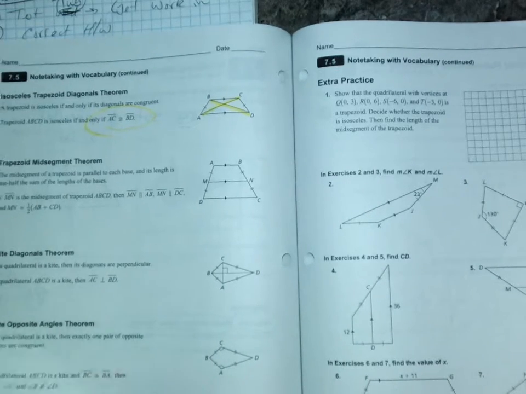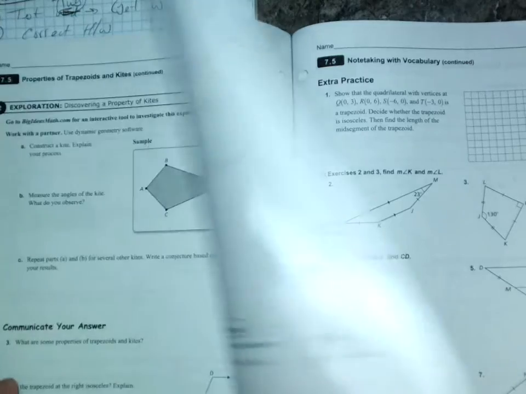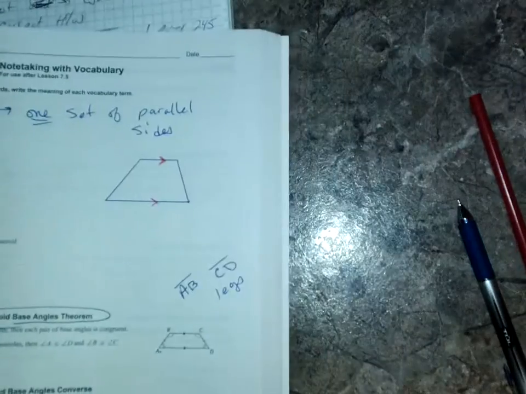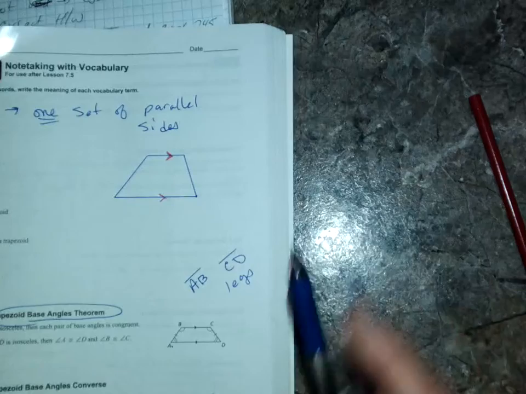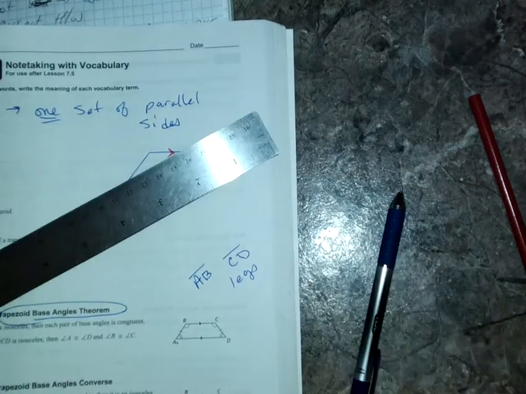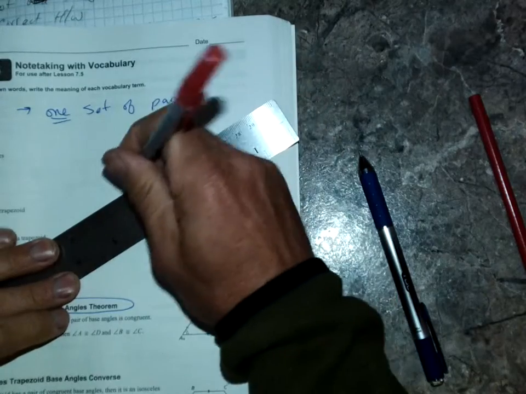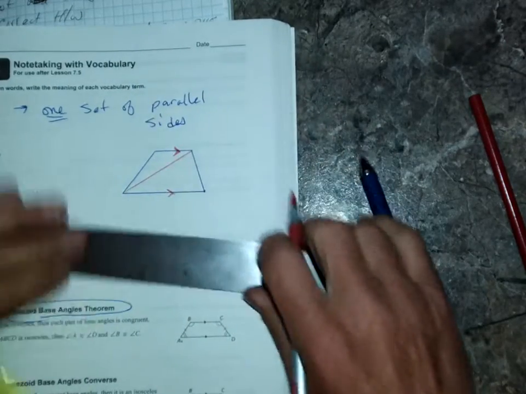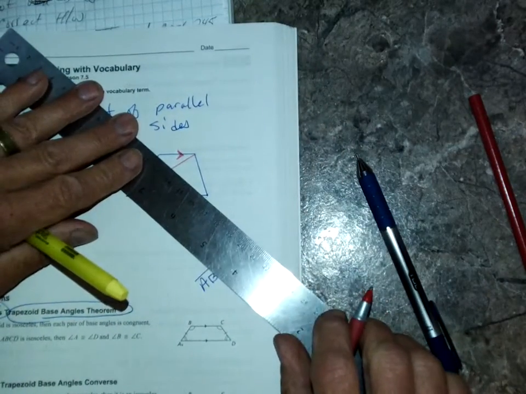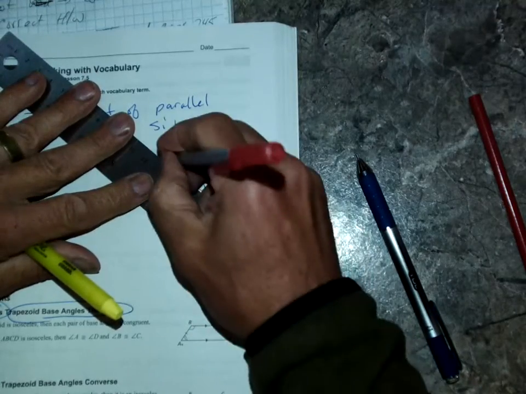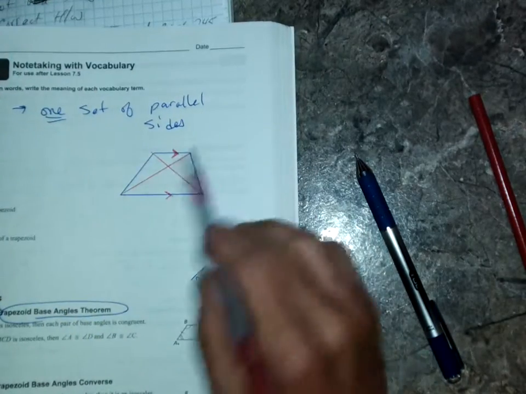If I turn the page back, which I will, and we take a look at the trapezoid I drew, a regular old trapezoid, if I drew in my diagonals, they are not equal. In fact, let me draw them in, you can see it. So again, there's not much special to a regular trapezoid. If it's a basic trapezoid, not much about it makes a whole lot of fun. These are not equal, you can see.